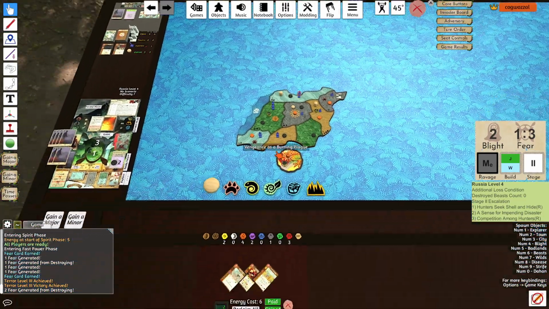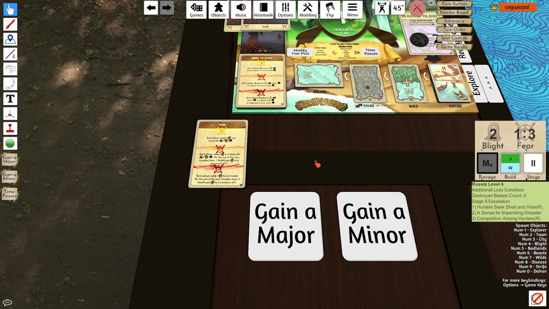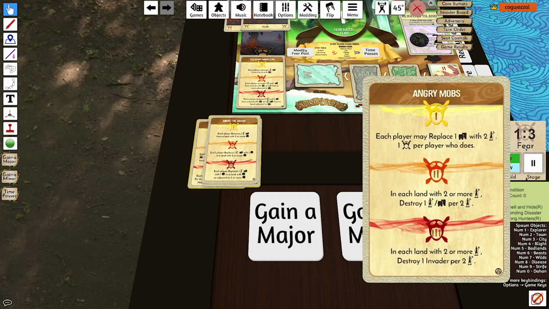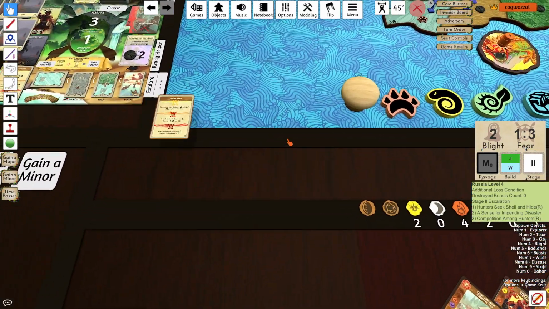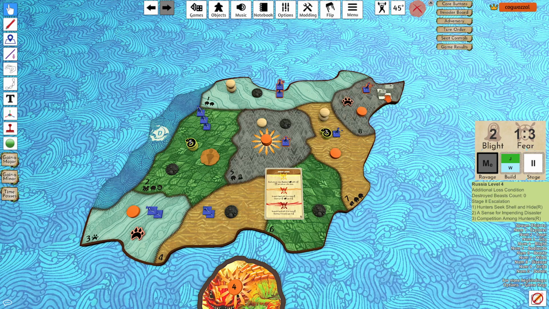Great. Oh, that was a fun game. I think what really popped the nail in the coffin was, what was it? Angry mobs. Yeah. Just really brutal. Just bouncing those explorers everywhere. And I think we did that correctly because it says in each land. So that's a separate action. So yeah, I think that's fine.